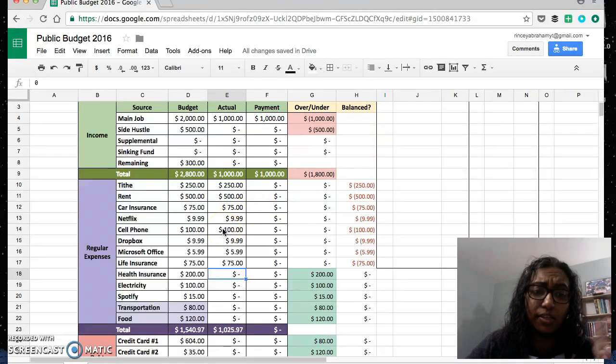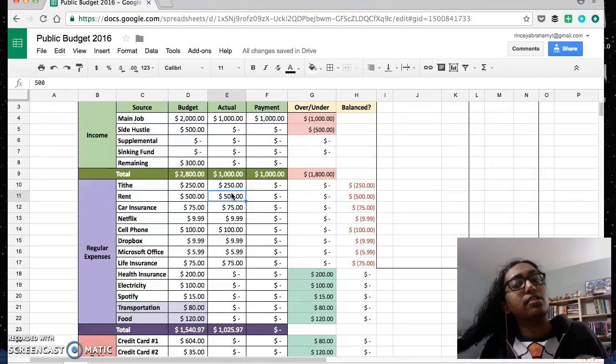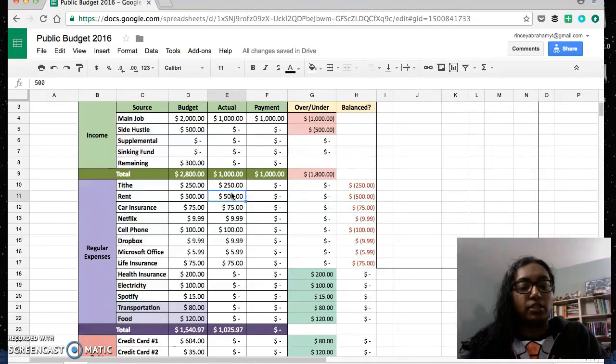So there are 2 ways to do this. Depending on how your rent comes out, rent is obviously a pretty large expense. So what I personally do is I usually put half of my rent payment out of my first paycheck. So I would do like 250 here. So I could pay more, I would have more money set aside for my bills. And if you're wondering how I'm doing the math in my head, I'm just watching the total expense down here and getting it as close to 1,000 as possible.